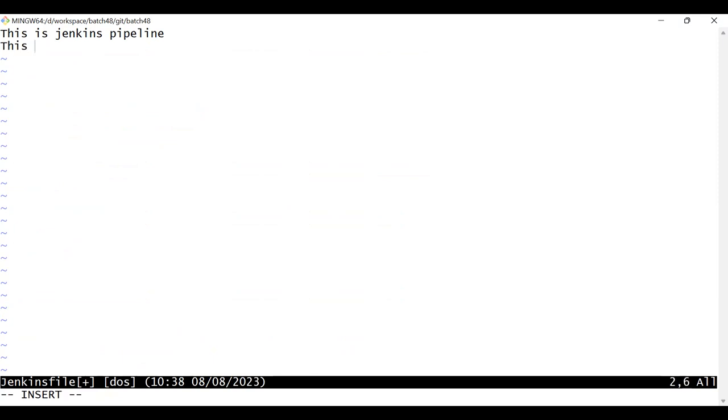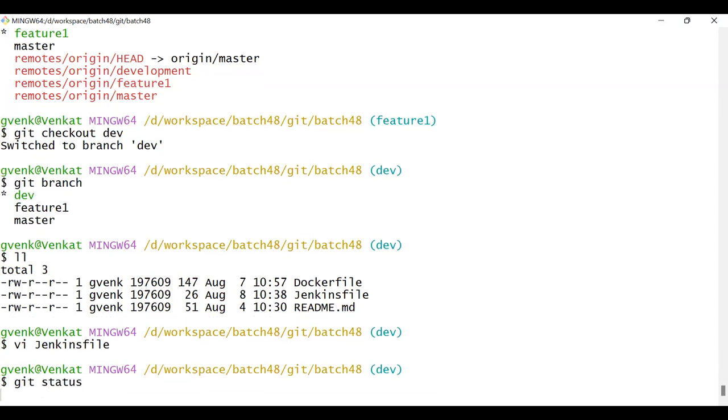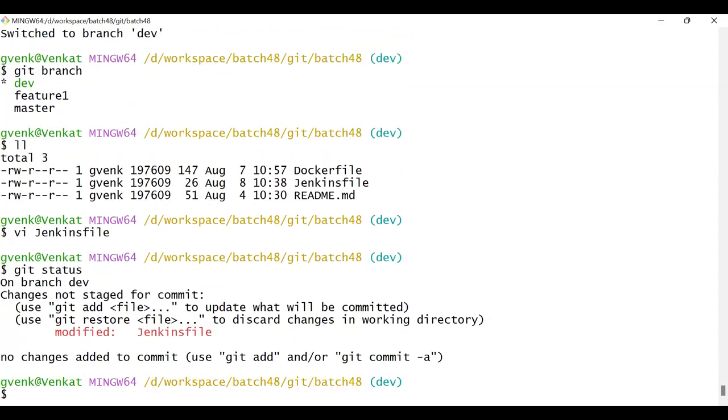But let me add one more line: this change is from development branch. Now we have done some changes, modified the Jenkins file, and let's stage and commit it.